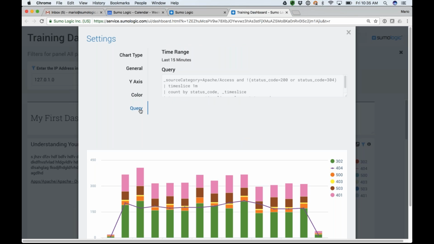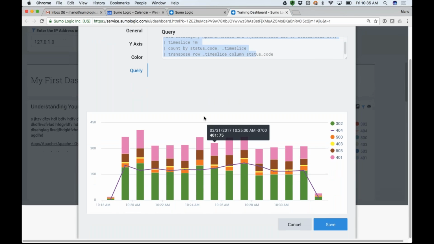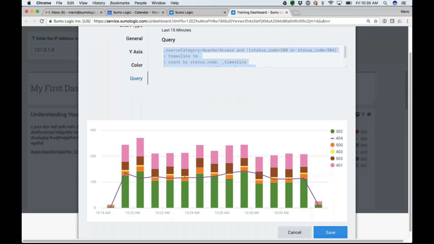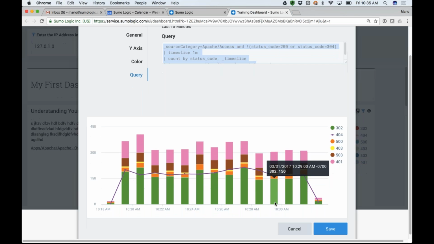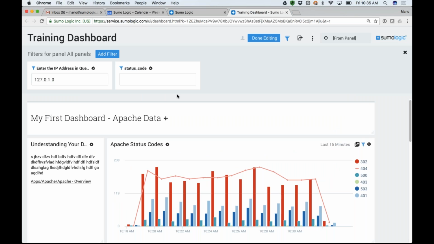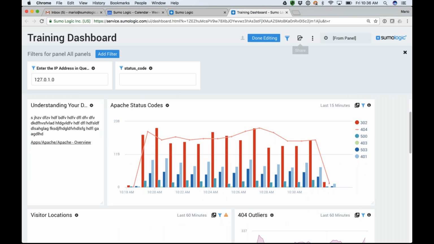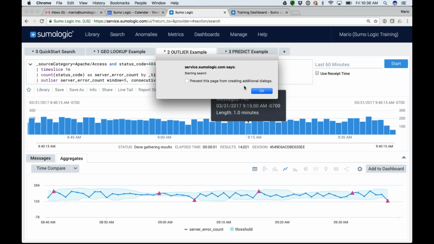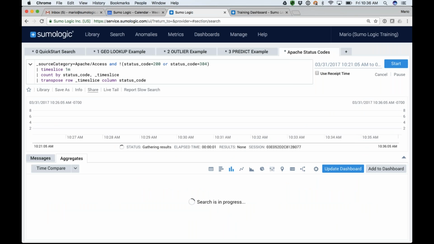What you cannot do, and you notice that it's grayed out here, is we do not allow you to change the query in here. And the reason for that is very simple. We don't want you to create a query that actually does not run. You save it, and then you have a broken panel. So what we force you to do, if you really, really, really want to change the query, is the following. You would have to, being in non-editing mode, actually go to the query behind it, the query itself. And we've seen a little bit of this before.